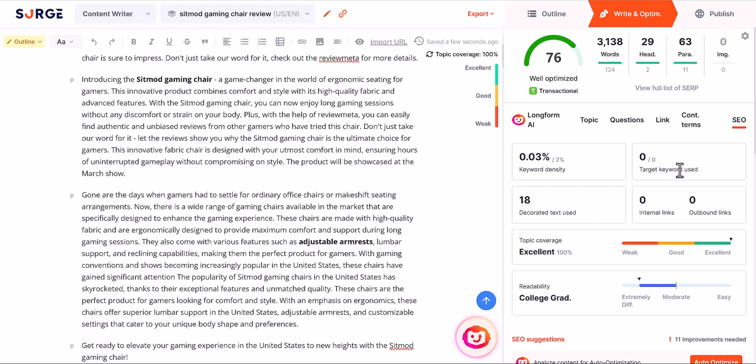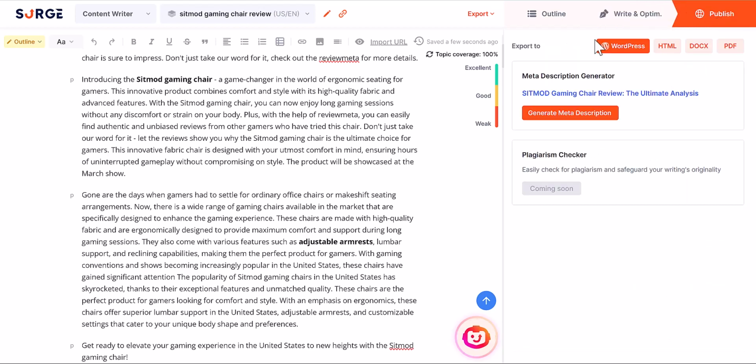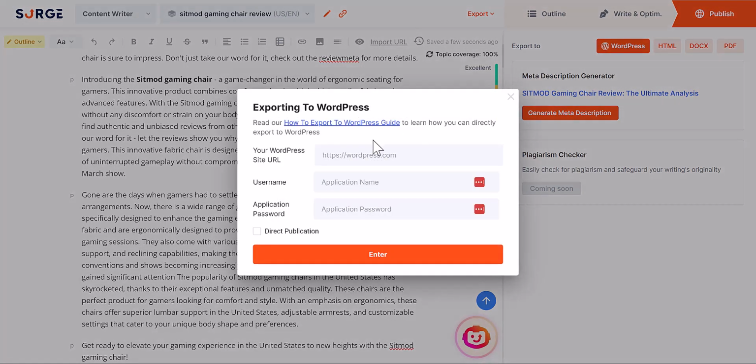So the next step here is publishing. And there's a lot of ways to do that. We could export it to a doc, to a PDF. If you use a WordPress site, which I typically do, you can connect this to your WordPress site. There's a way to, and it gives you the instructions here, there's a way to connect SurgeGraph to your WordPress site with a credential.